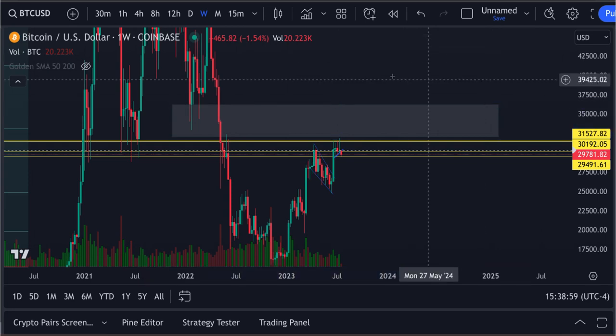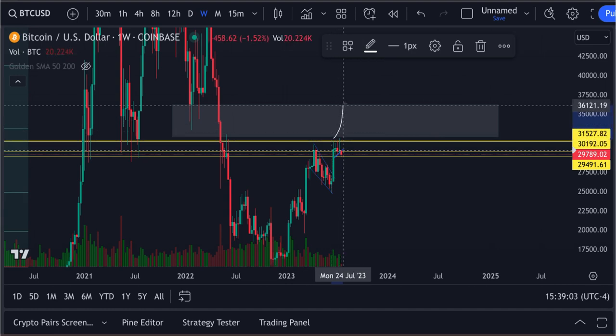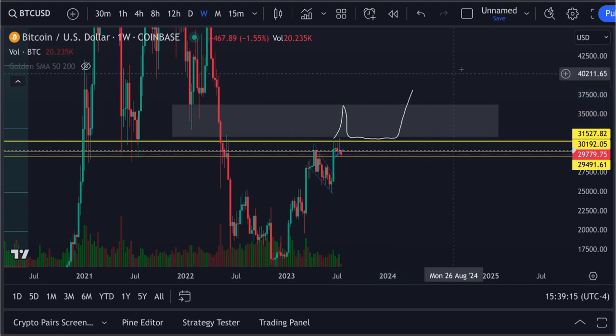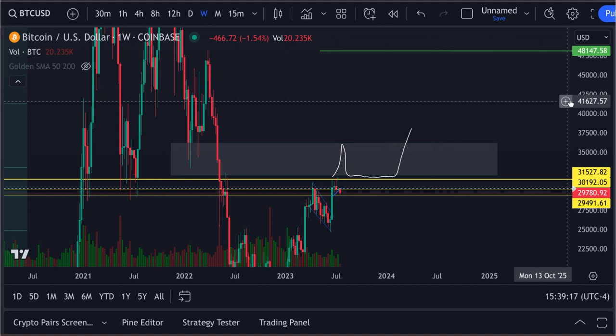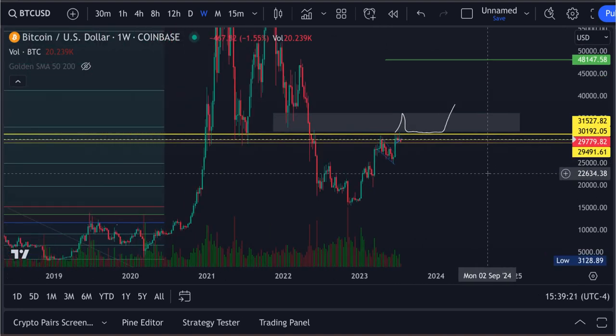So what we want to see happen is a break up through here. I don't know if it'll go to 36 or not, but with the pullback we want to see it flip this into support, and stay above that 31,550. And hopefully get higher prices out of this thing, but we're looking for a retrace back up to that 48,000 bucks. I've showed this before.